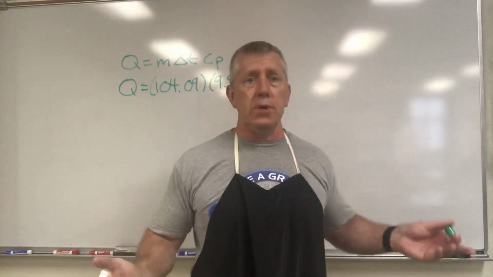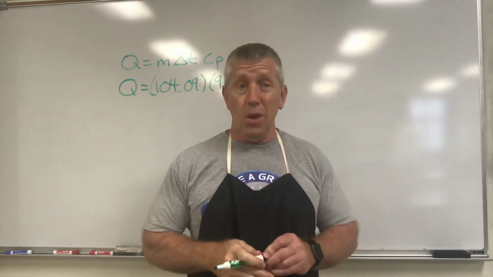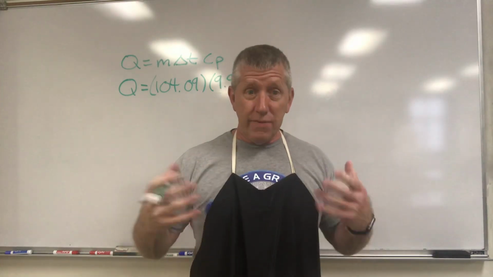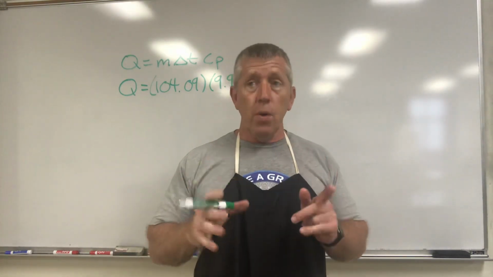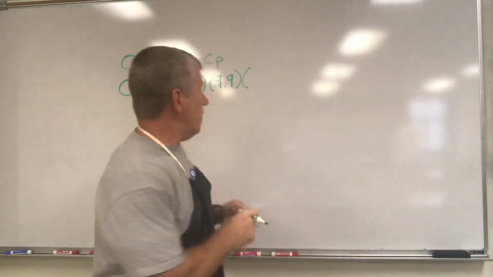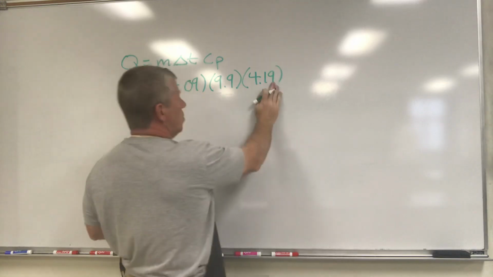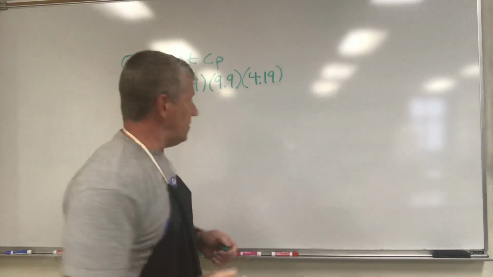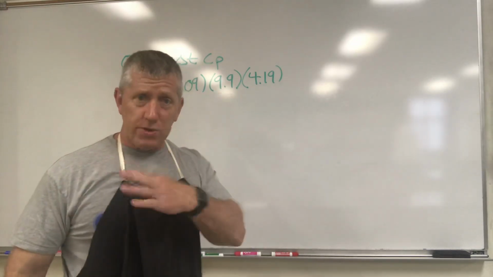It's a water solution. Does sodium hydroxide change it? No, not significantly at all. If you had a lot of it in there, it could, but it's just basically water. So 4.18, I rounded to 4.19. I'm gonna use 4.19 for the specific heat capacity of water, and that's joules per gram degree Celsius. I'm not putting my units in here. Maybe I should, but I'm old, so I'm not doing it.